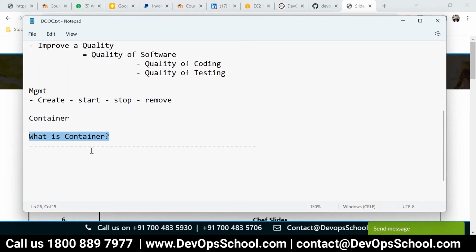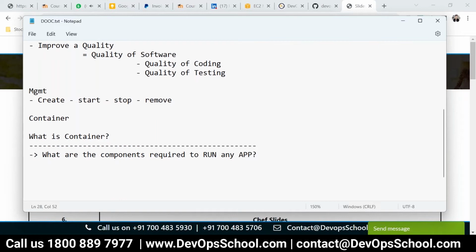If you really want to understand what a container is, the first question you need to answer is what are the components required to run any app.